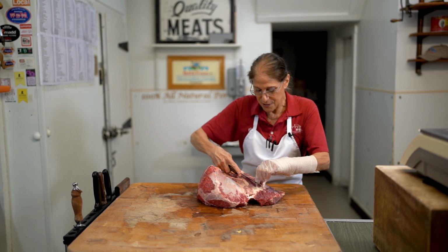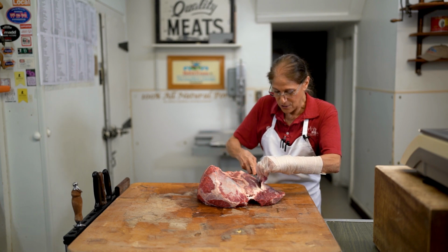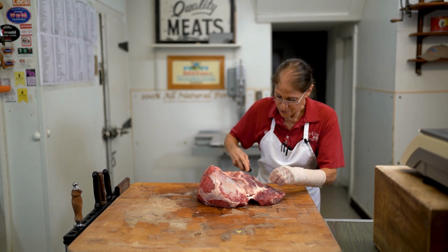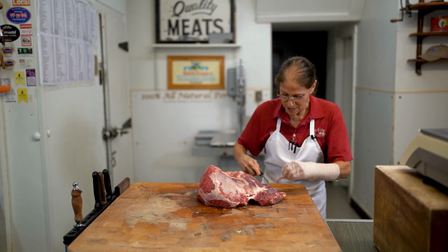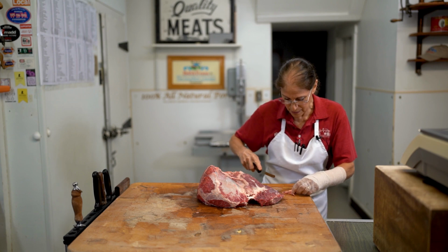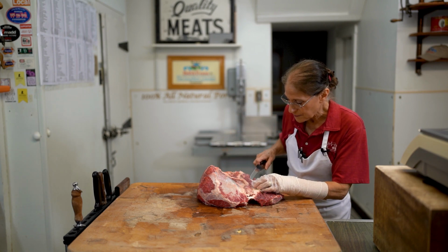And then I'm going to remove pieces like this, because as I said, you won't be able to chew that. And we're going to just discard. And some of this will stay as trim if I leave a little bit of meat on or not.